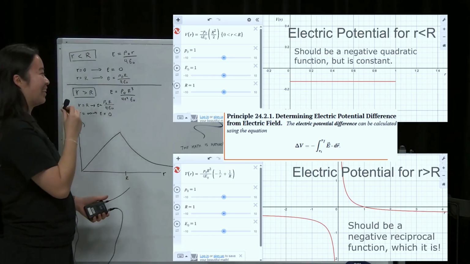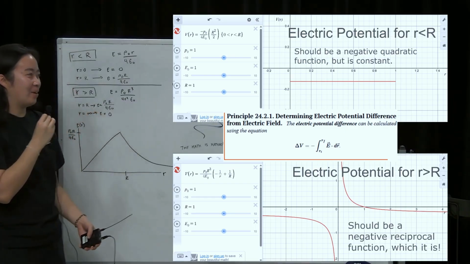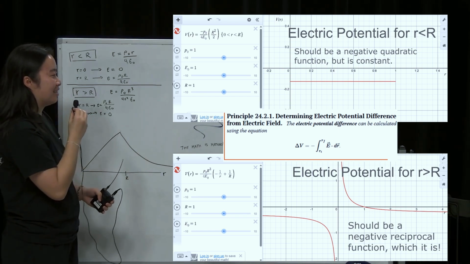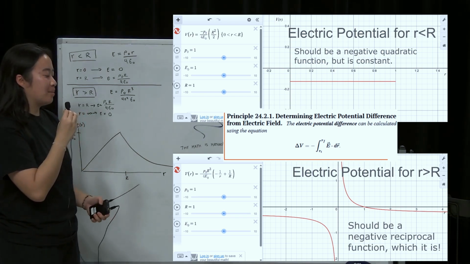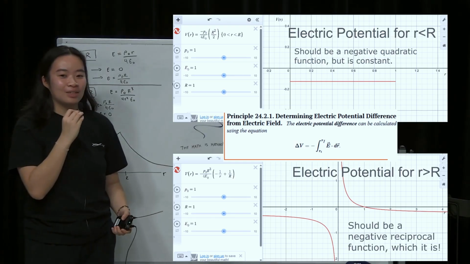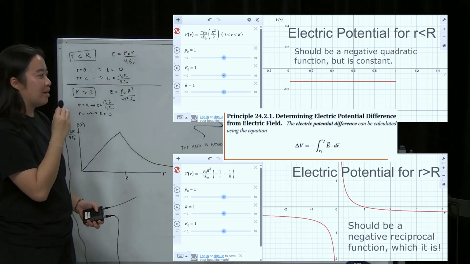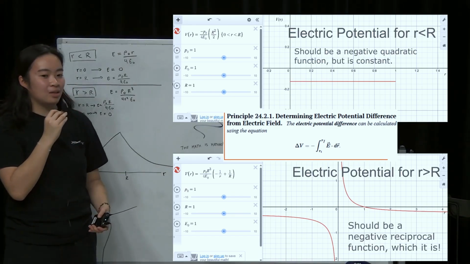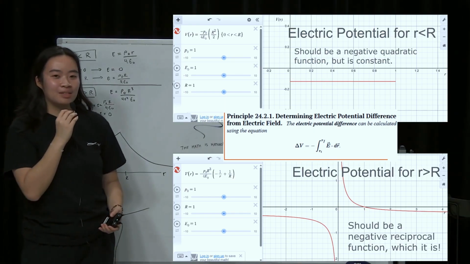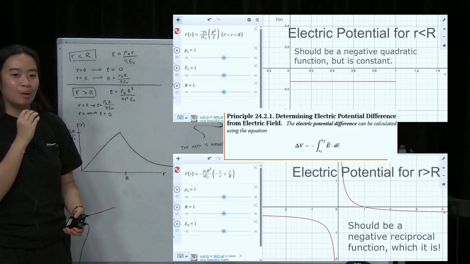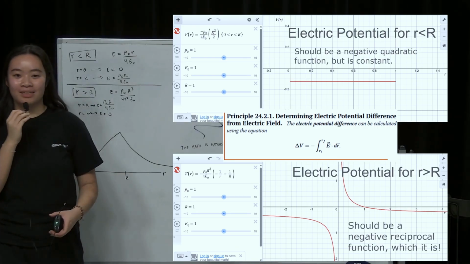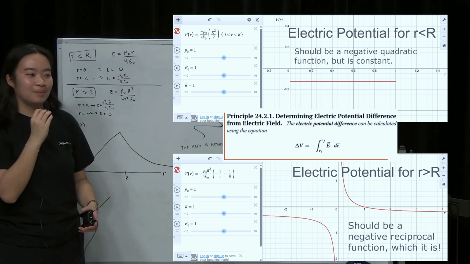We can now sense-make the electric potential based on our equations, and we can see that the numbers didn't quite work out how we wanted them to. We know that the electric potential should be the negative integral of the electric field, but when we tried to graph the electric potential, it didn't look like what it should have looked like. This could be because of something in our integral where we set the bounds. Maybe we made a mistake somewhere there, but we're going to use another method of sense-making to figure out if our solutions still make sense.